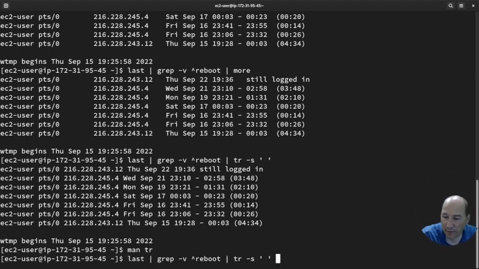Now that we've gotten rid of repeat spaces, let's actually do a cut. So if we do a cut, so pipe that to a cut. And the delimiter is a space, right?